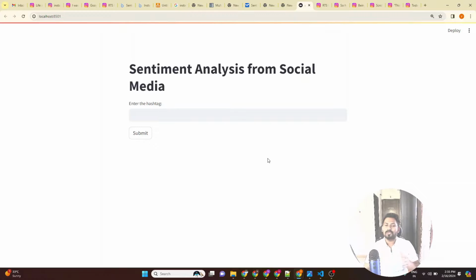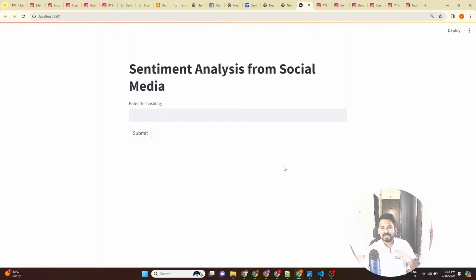So this is useful whenever I have a company and thousands of users daily use a hashtag and tag my company, but I'm not able to check each and every post. So what I can do is check only the negative sentiments if I want to keep track of my company's reputation, or I want to keep track of my employees' emotions, whether they are happy with my company or not. In that case I can use this application to fetch the sentiment and all the data.